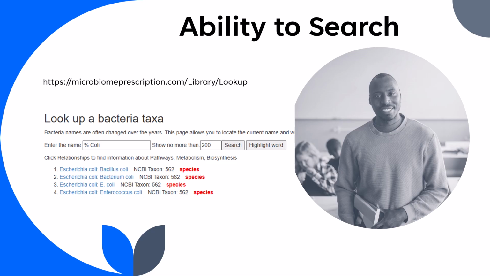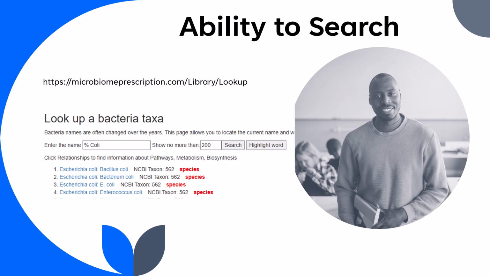For example, are these all the same or are they not the same? Well, all these are the same. All of them have the same taxon number. So we can go in, put in a name, and hopefully check your spelling. It doesn't hurt to do a search on the bacteria you're looking for, because sometimes people have misspelled it, and sometimes lab reports have misspelled it. I've come across that more than once, which is really frustrating.